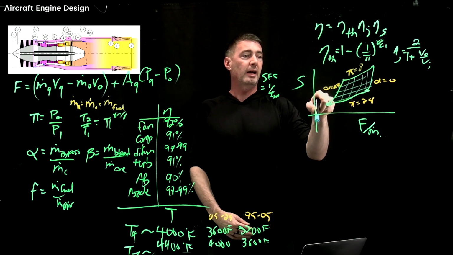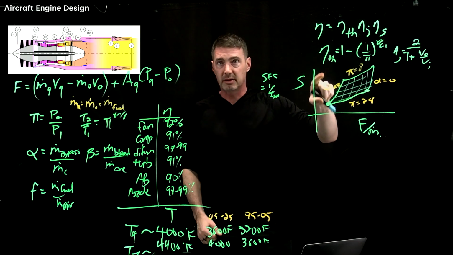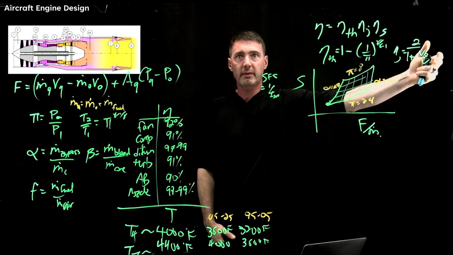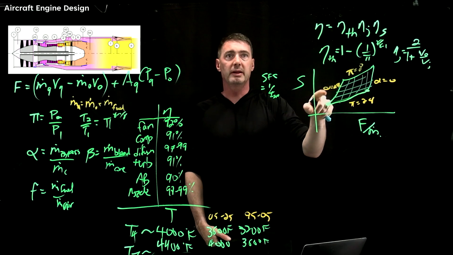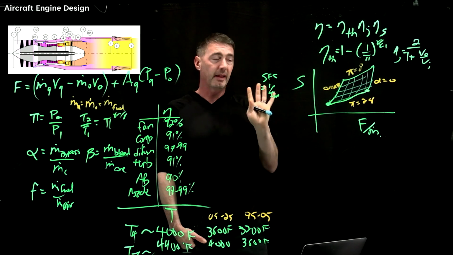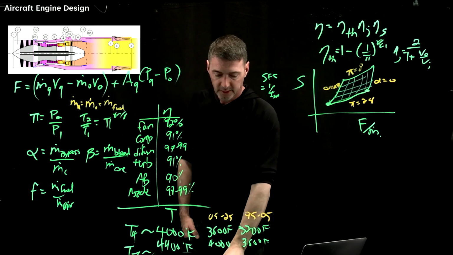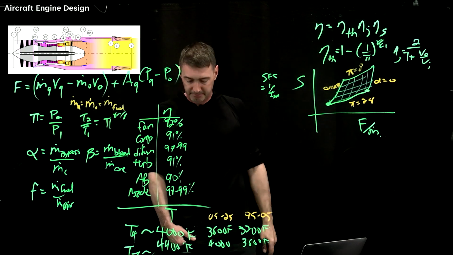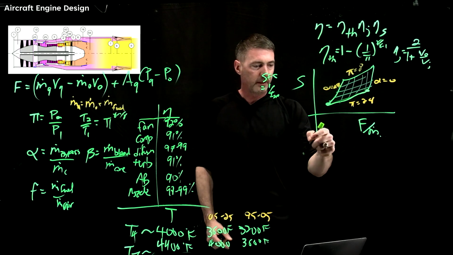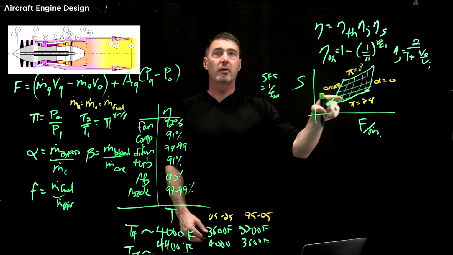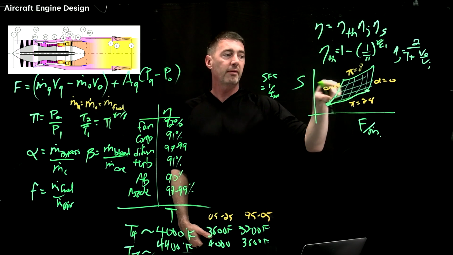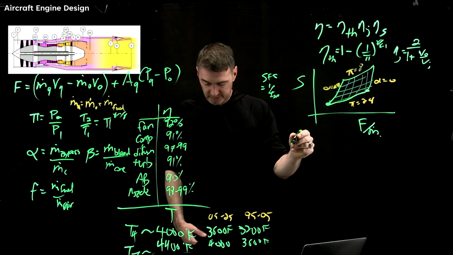Now remember, I showed on here alpha. This is basically a surrogate for, hey, this eta jet is driven by how much you have here. So a larger alpha is going to mean that V jet is closer to V0, and that's basically it. Those are your two primary drivers for fuel efficiency. Okay, and then like I mentioned before, I'll just go draw it again here for completeness. Those don't come for free. You might just say, well, then let's have a big massive alpha and let's have high compression. No, it's not for free.